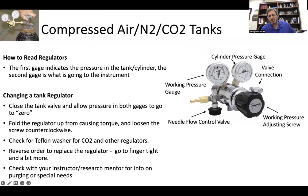This is how you set and adjust the pressure. So you've got the needle control valve. You've got the working pressure gauge from this first screw. In this case, it's a big black knob. Here, it's just a brass handle, a T handle. Again, from the tank pressure out, after the tank pressure.